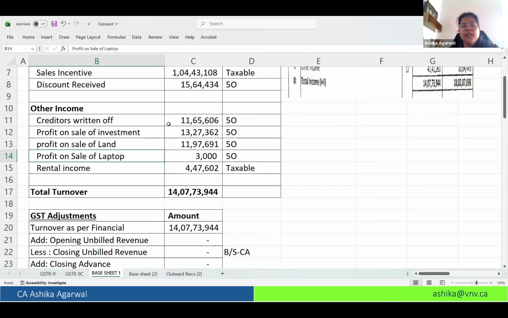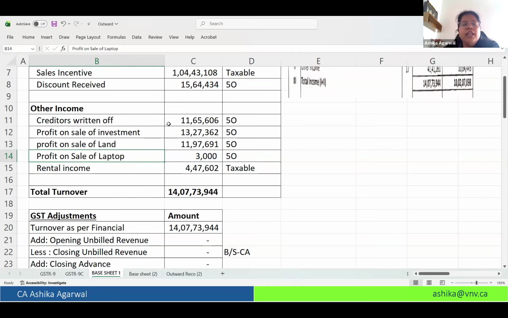First. Second, if you will see the head which are there in other income on the Excel sheet, there is one called creditor written off. Now, if you see the word creditor written off, it should immediately click to you about payment to your supplier.